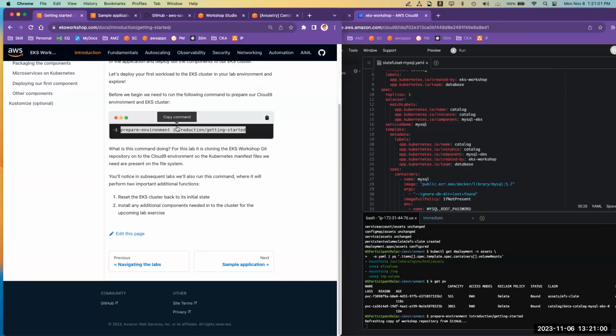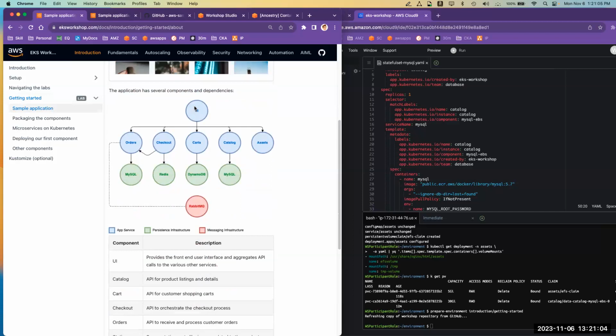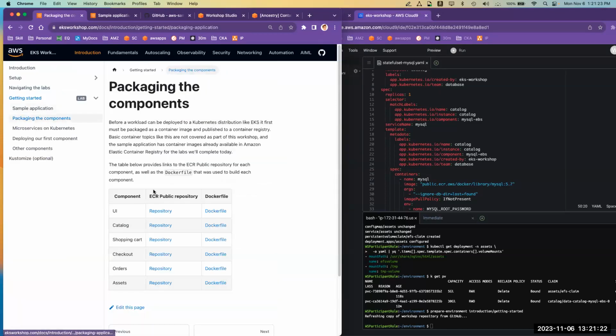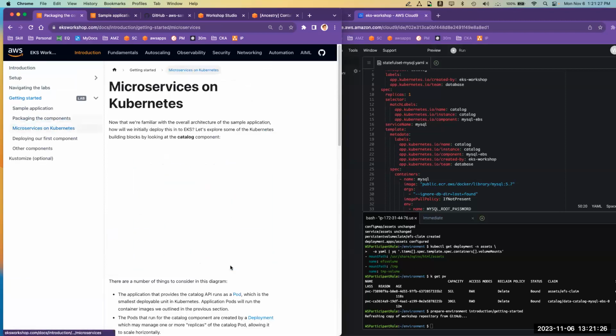So this is where we are preparing an environment here. And this is a sample application we already talked about. It has a UI and 5 microservices, and about 4 microservices have a database at the back end. The assets is more like an Nginx. It has static content like images and all. We are running over a website here. Okay, so we can see all the stuff. Now when it comes to microservices, the Dockerfiles are documented here.